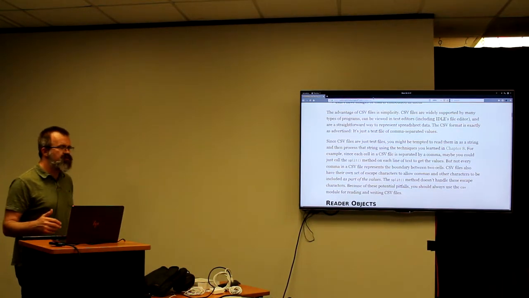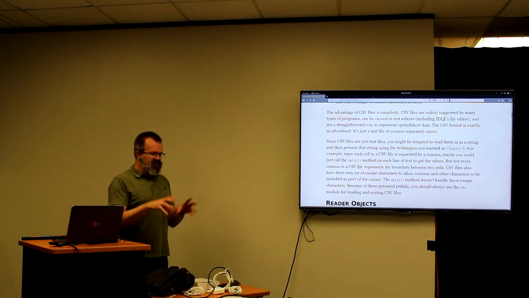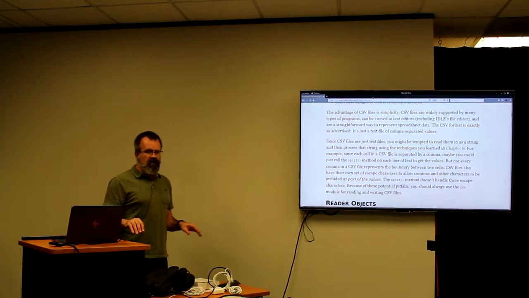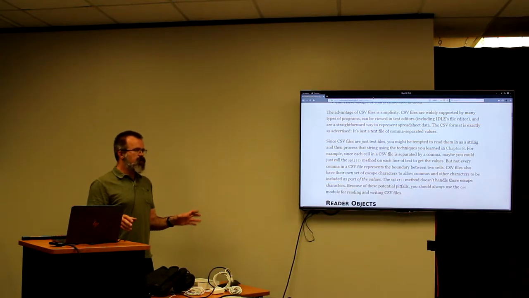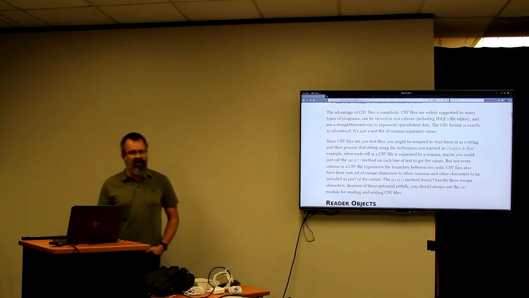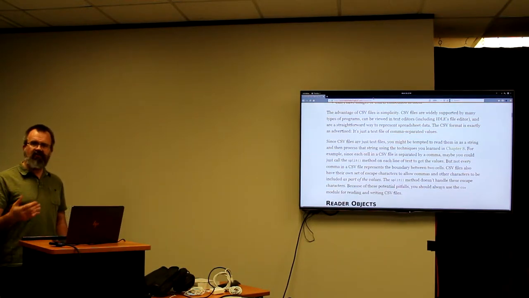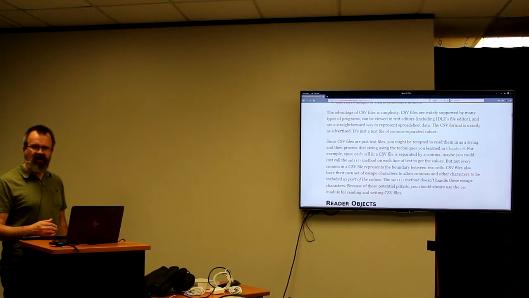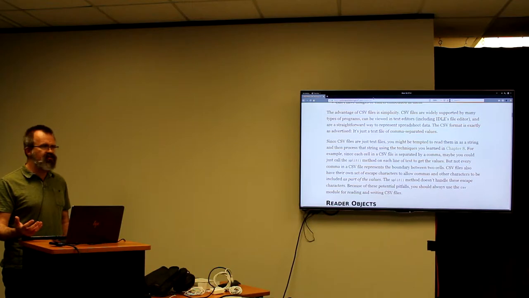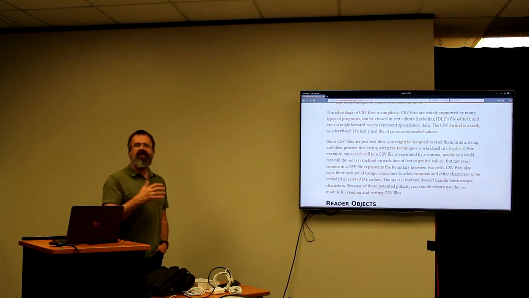A lot of data in the old days was stored in text files. And these text files represented batches of records. Every record was effectively one line in the file, and every field in the record was separated by some delimiter. Commas were very popular. If you take a look at the etc password file in Linux, colons are used there. And you'll see little leftovers of this sort of batch record processing in various little places. And this means that if you're dealing with one of these older systems that use one of these delimited formats, CSV is very similar to it.